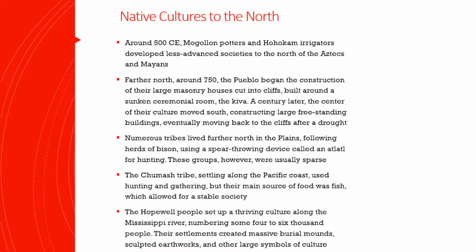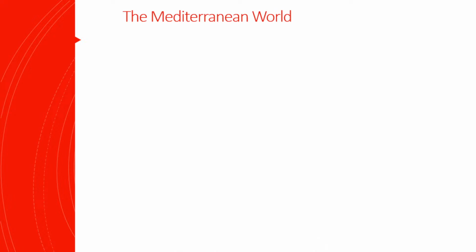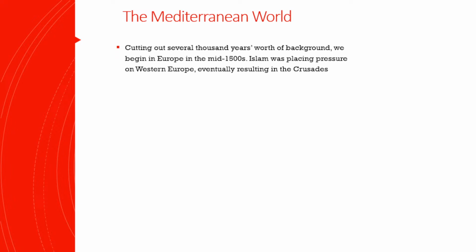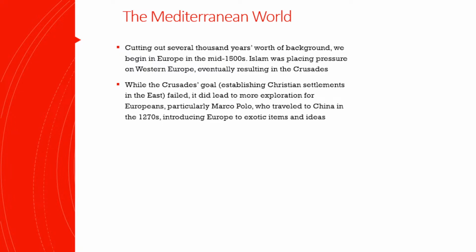Okay. Now, time to hurt myself and attempt to do the class that I'm about to teach at 10 o'clock in 6 slides. So, let's just ignore lots of history and begin in the mid-1500s. Islam exists and is putting pressure on Western Europe, and the Crusades happened, and lots of war crimes happened. The Crusaders wanted to establish Christian settlements in the Far East. It didn't do such a good job. In fact, the only crusade, well, I'll talk about that in a minute.